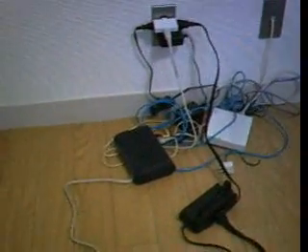But this is my table. It's called a kotatsu, so you see it has a blanket here, and underneath it's open and you sit under there, and up here there's a heater. Very cool, very warm. Incidentally, this carpet is also very warm — well, not the most beautiful carpet. It has an additional piece underneath and it plugs into the wall. Yes, my mess — my fire hazard in the corner. I need to fix that.